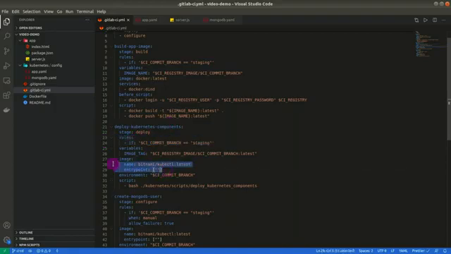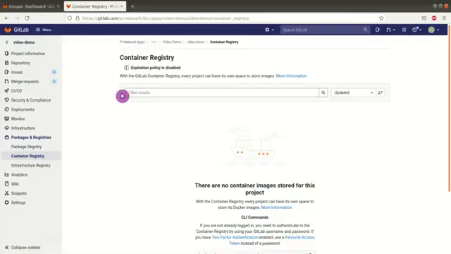Then we define the context of this job, which is a kubectl Docker image, kubectl being a specific Kubernetes tool to run command lines. Then we define an environment. So this environment must be configured on GitLab under deployment environment.